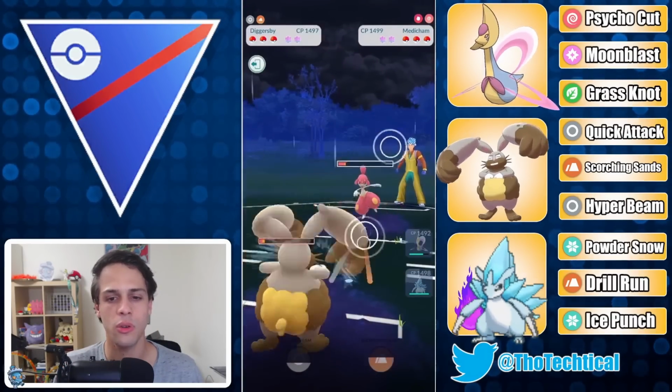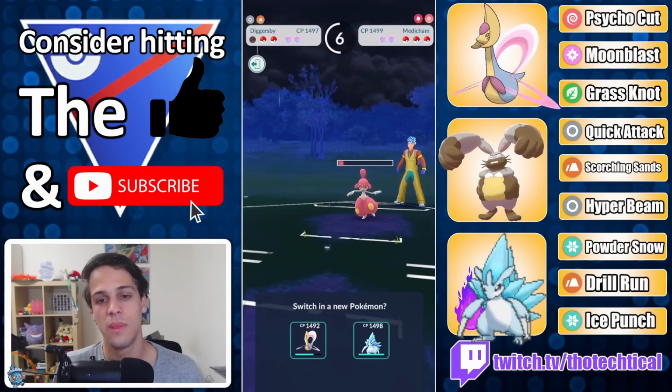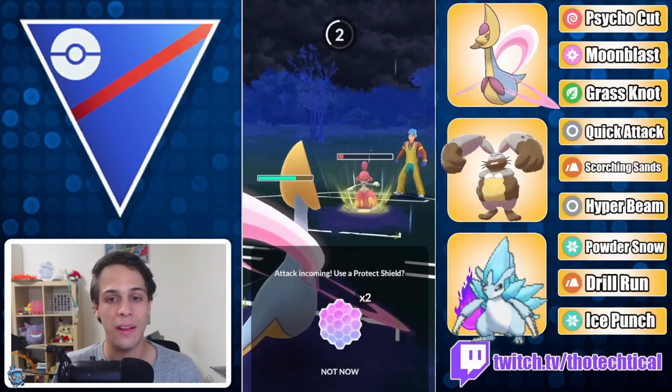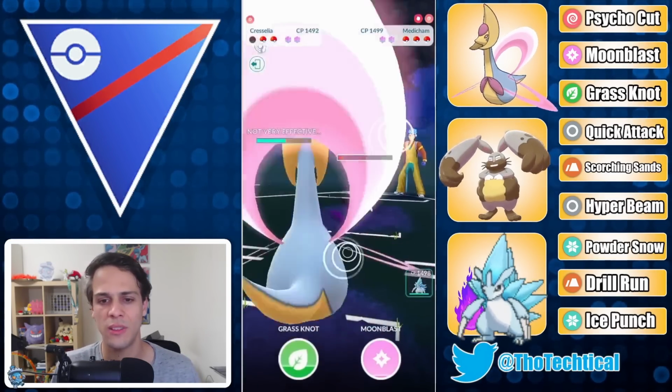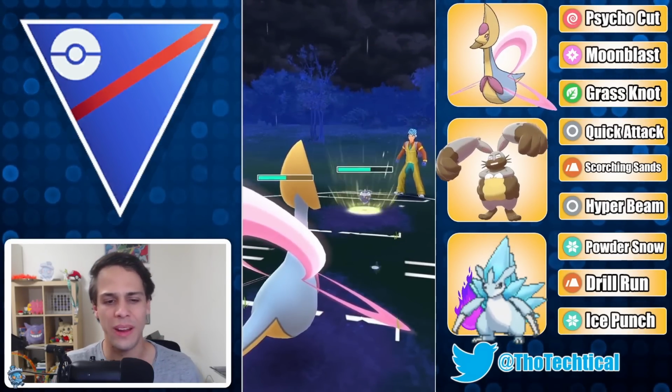Look at this, double Scorching Sands already, bringing the Medicham very low, even without the buff, which is just really nice. They're gonna have energy to throw at my Cresselia now though, which is not the worst. Ice Punch doesn't do that much. They might get to a second, but yeah, I don't really care. They bring out Carbink here, which is fine too.